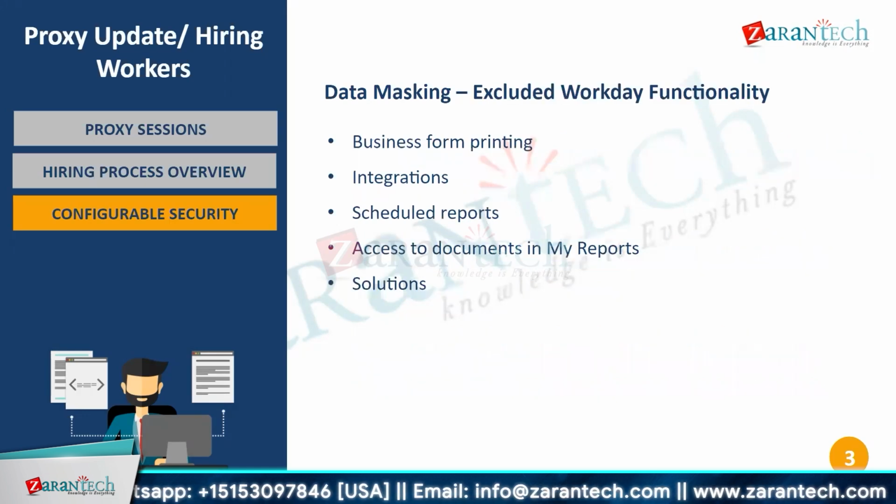And what is excluded? Business form printing, integration, schedule reports, access to documents in my reports, and solutions. These are excluded from data masking. Integrations, when you send data to third-party vendors, they have their own set of HIPAA, GDPR, and whatever security compliance is needed for that connector. It can have that. Your schedule reports, you cannot mask the data, and access to documents in my reports, you cannot do that.